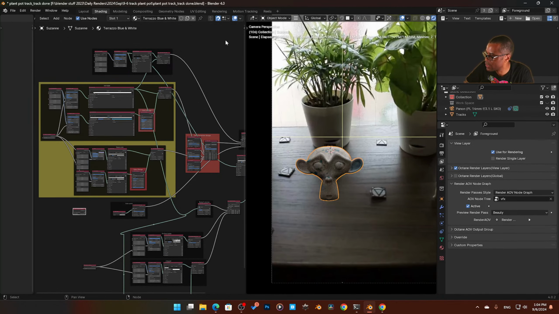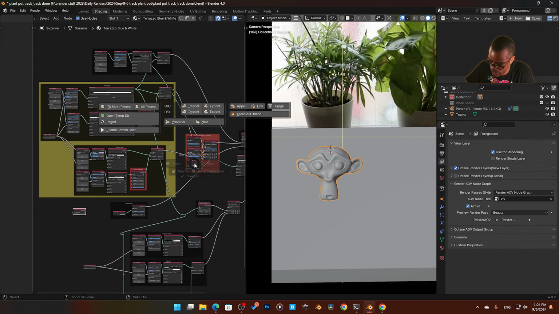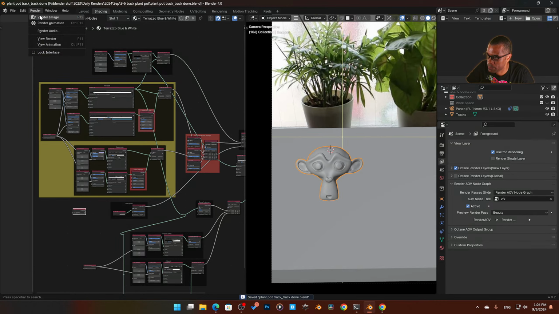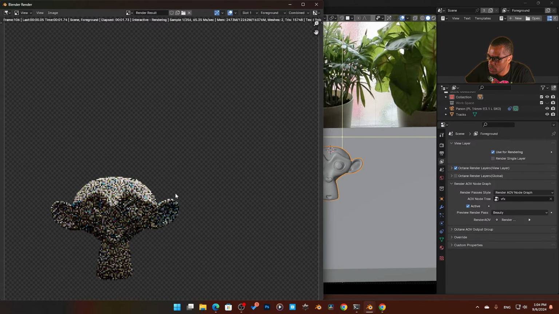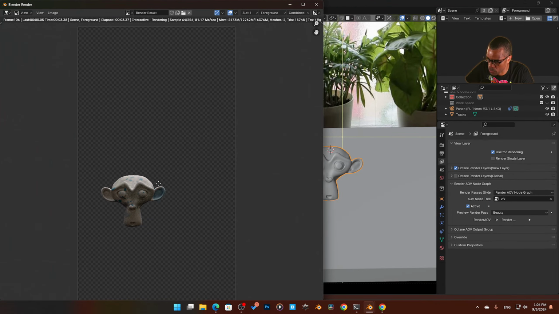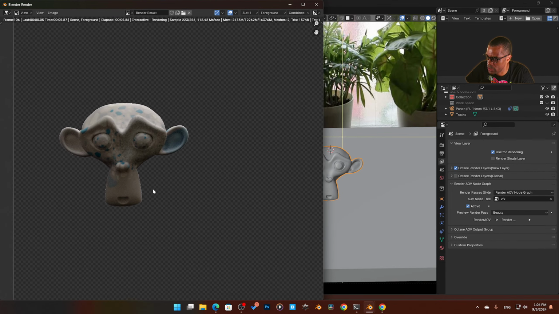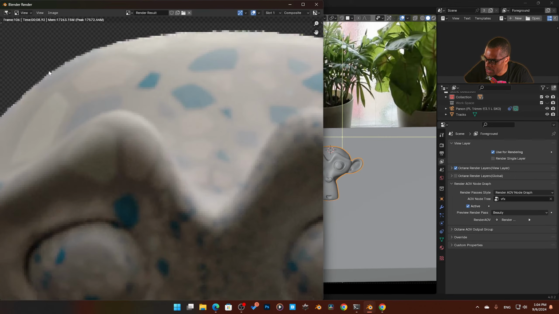Now that I got that there, let's stop this, save this, and I want to render out 1 frame to see what we're getting. We should have Suzanne just sitting there chilling. Right, good. And this is what's dope about Octane. If you look here, this edge is an unpremultiplied edge. This is how the pros work. This is how you're supposed to really comp in stuff.